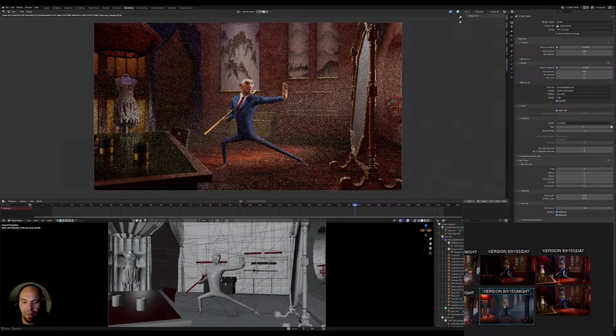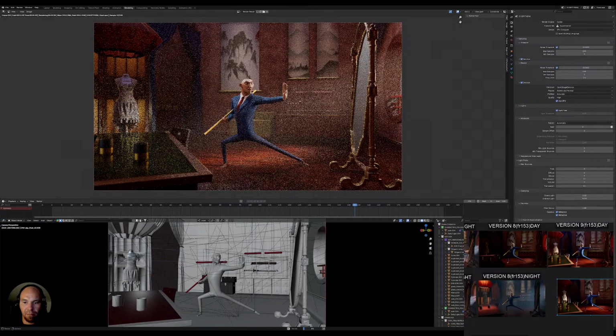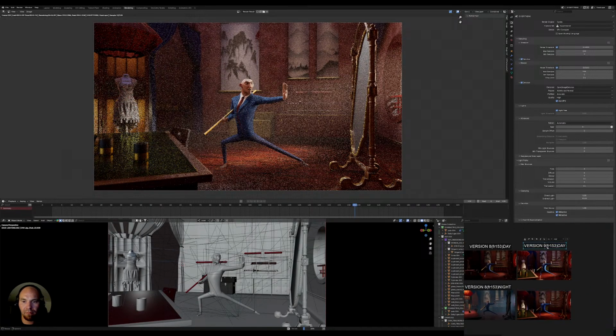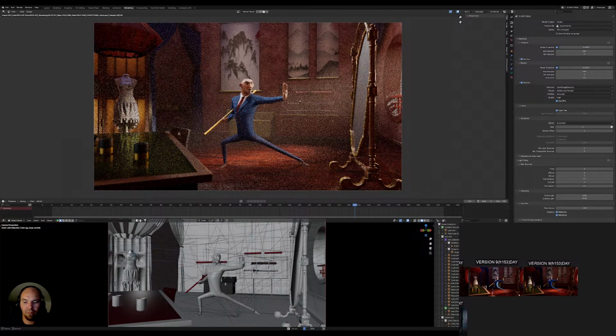And then we are, I think, getting now quite close to the finished, let's say, product that we have here.